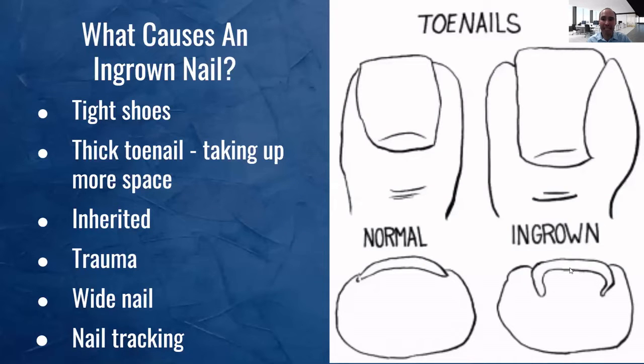The ones that are kind of one-and-done would be, for example, a child that has a really tight shoe or tight socks, or they trimmed it the wrong way. Looking at the causes: it could be a tight shoe. Many shoes now are tapered, and that tapering can cause the nails to push together. One treatment is what we call anatomic shoes — a shoe that's wider in the front. Ultra, Topo, and Lems are some brands that are more anatomic. Another cause can be a thickened toenail — if you have a thickened or fungal toenail, it takes up more space and is more prone to become ingrown.